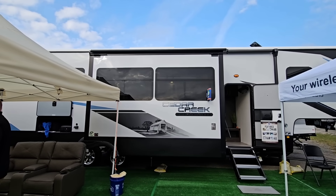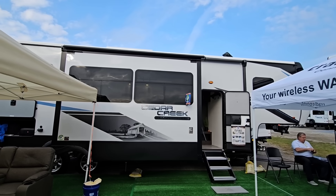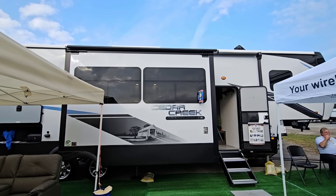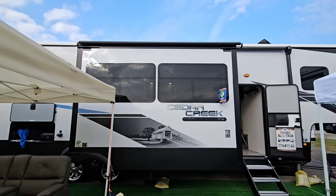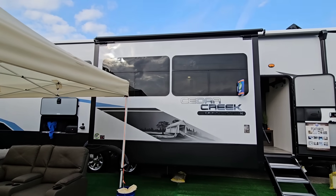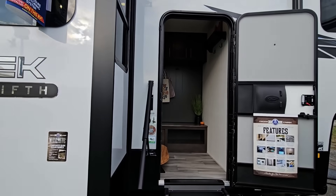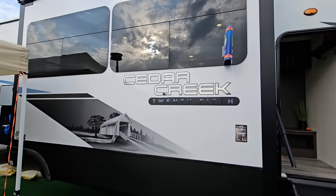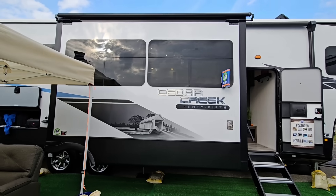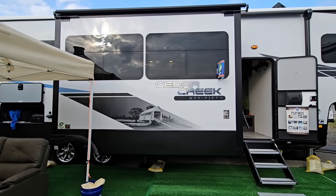What's going on guys? We are out here at the Elkhart Forest River Dealer Expo in Elkhart, Indiana. This is where dealers come to pick out their inventory and the new products that they want to carry. In front of me we have an absolutely unique fifth wheel — this is a Cedar Creek 25th and the model number on this one is the 300 MUD. This thing's going to blow you away because it has an entirely different floor plan than you've probably ever seen in a fifth wheel, especially a large one. Full profile roof. Let's take a closer look at this one.